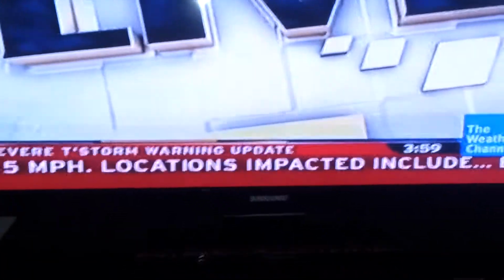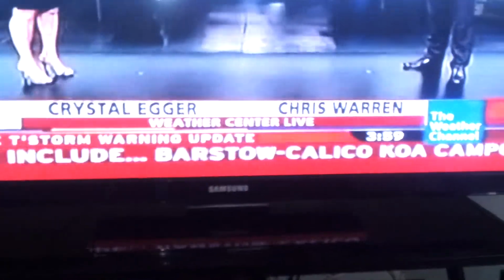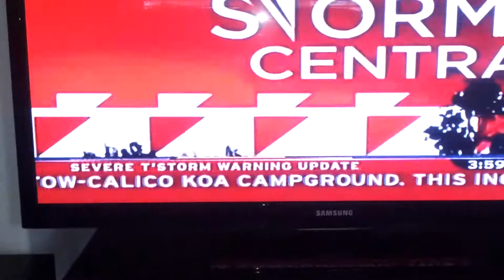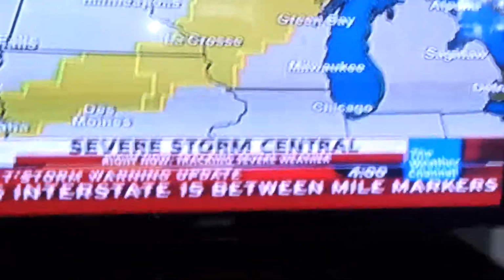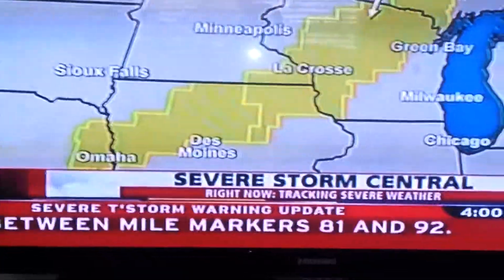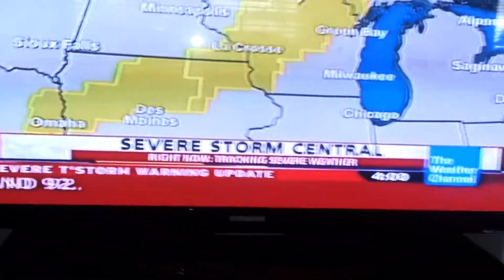15 million today, nearly 35 million tomorrow. That's how many people are at risk for severe weather. All right, let's get right to the areas we're watching. We have a cold front coming through across the north, and that's going to set the stage for some severe weather. Severe thunderstorm watch spots here until 10 p.m. It does include parts of Wisconsin back into Iowa. So a big threat right now, and to break down the storms like only he can.